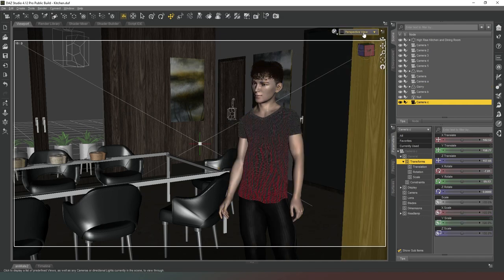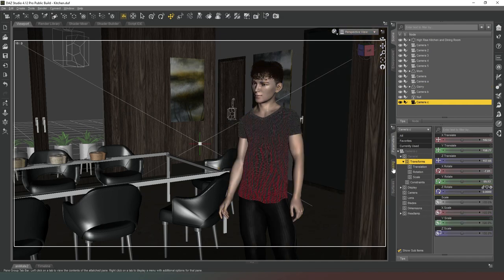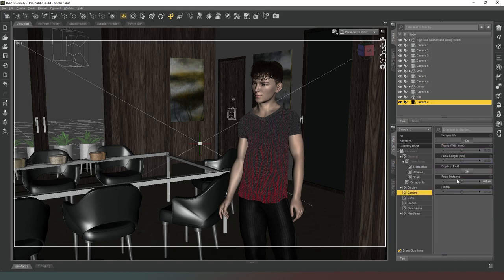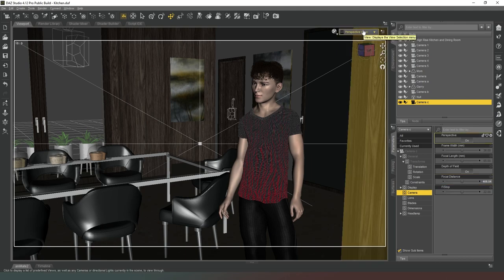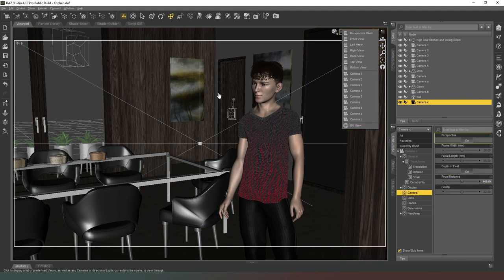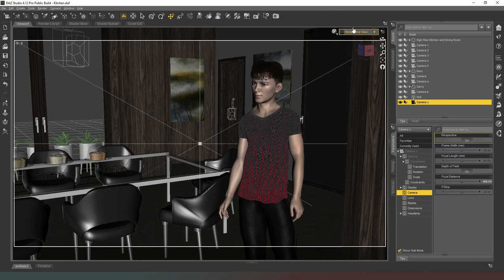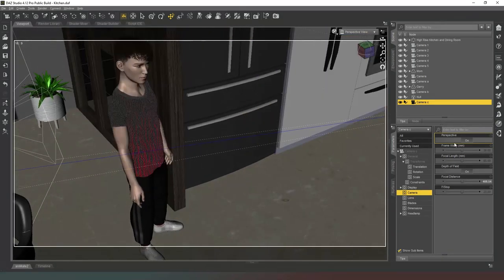There we go. Right, so we've got ourselves a camera. We're going to immediately turn on depth of field. F22 should be okay. It might be a little bit narrow. We will find out. I'm kind of happy with this camera angle and field of view. So I am going to rotate and make sure that my focal distance is set to the character.